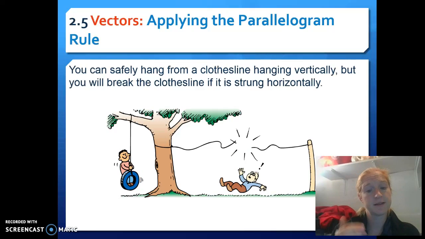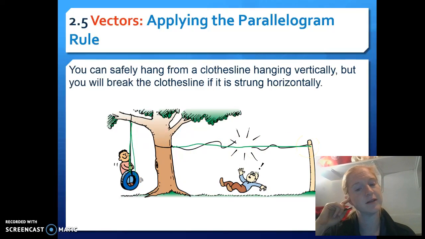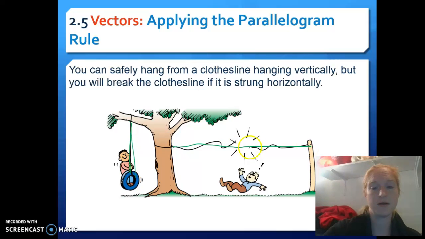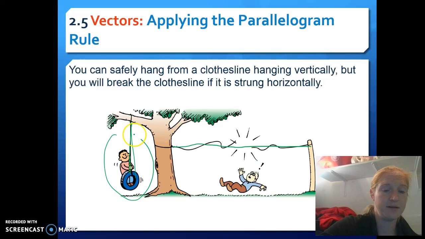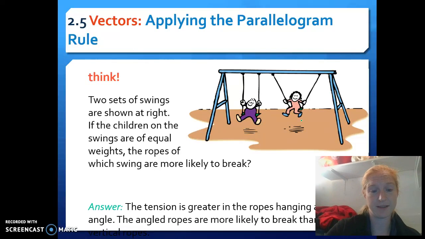Okay, so this shows this example. This rope can easily hold this guy. It's holding him in a straight line. But when you hang on to a clothesline that's stretched across this way, the tension is so much greater because of the angle that the tension force is being applied. So he has a much greater likelihood that he's going to break the line, even if he's the same weight or lighter than the guy on the tire swing. Same thing here. There's much less tension here for this guy than this lady, because of the angle of the forces. So that's why you never see swings like that.